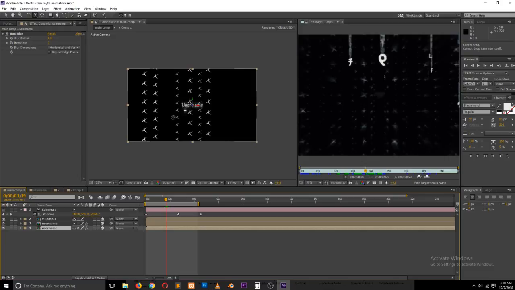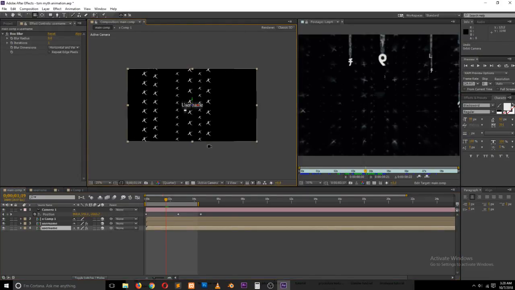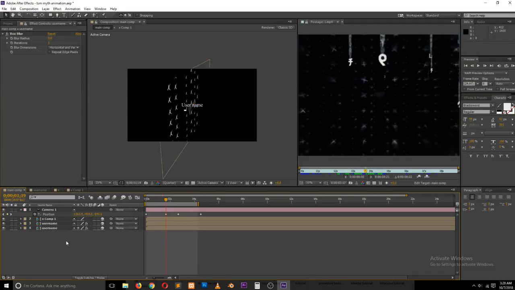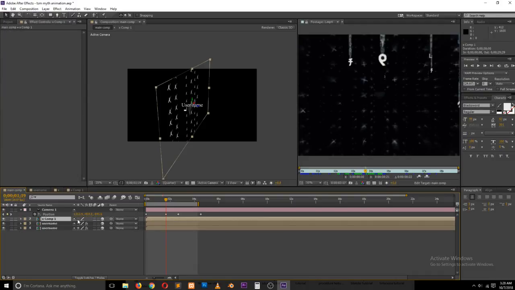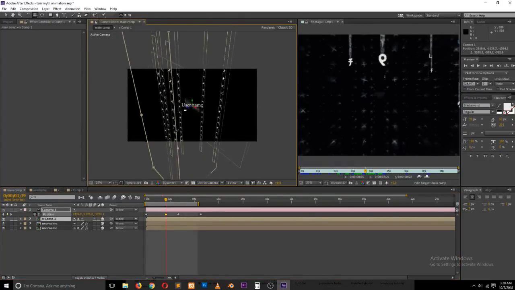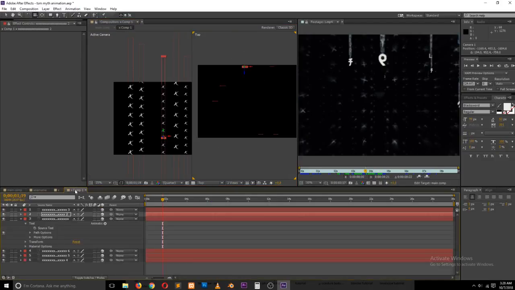So that in this 3D view, it is affected. Let's see. Okay, so it seems I'm turning it on a different layer. It's supposed to be this X. So you can see, though this is in a different composition, these X's are being created in a different composition.